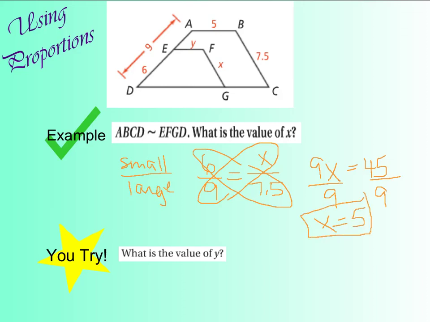So all I did is I set up a proportion using two ratios I could determine from this picture so that one of them included x and the other one was a straight up ratio which told me how I needed to relate that x to the 7.5. I got my answer of 5 by cross multiplying and dividing by 9. So then you just have to do this U try, and I will check that in class. Other than that, that's the end of this section.